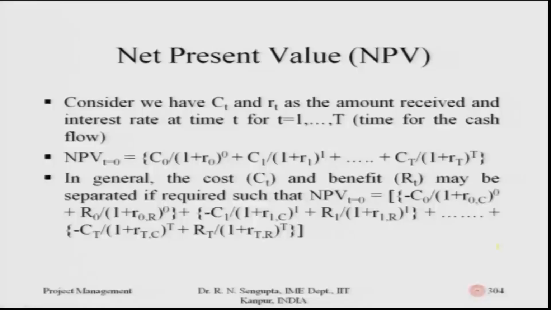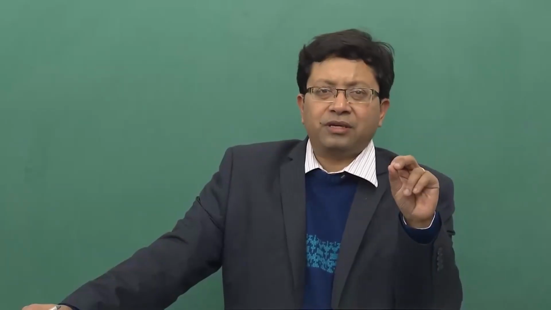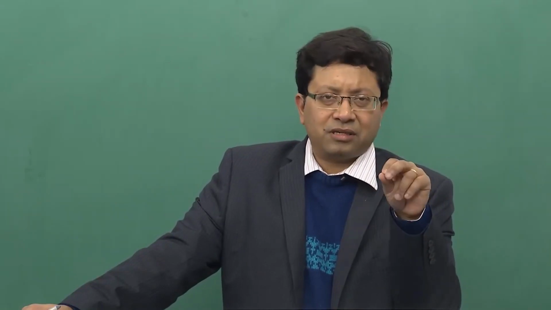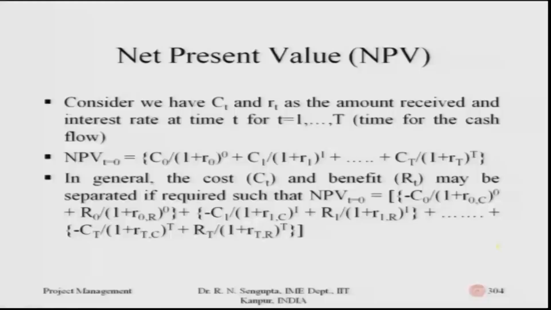Now, net present value, coming back to the 304th slide. Consider we have C suffix t and R suffix t as the amount received and the interest rate at time t. So, it would be considering that time is equal to 1, 2, 3, 4 till t, and these times can be on a yearly basis, a monthly basis or a weekly basis, that does not matter. And that interest rate, as you would have noticed, is also different: week 1, week 2, week 3 may be different from the interest rate in the 48th week, 49th week, 50th week. Now, the net present value at suffix t equal to 0 obviously means that I am trying to find the time period on a base of 0, 1, 2, 4.